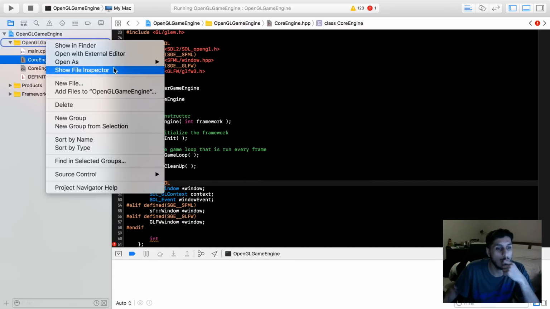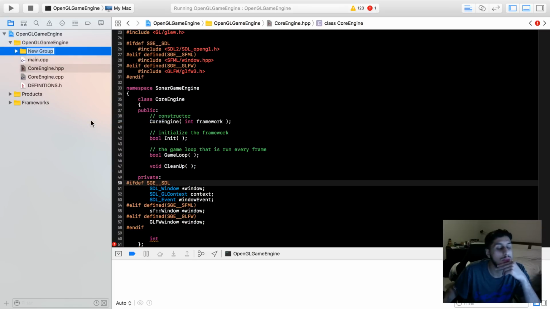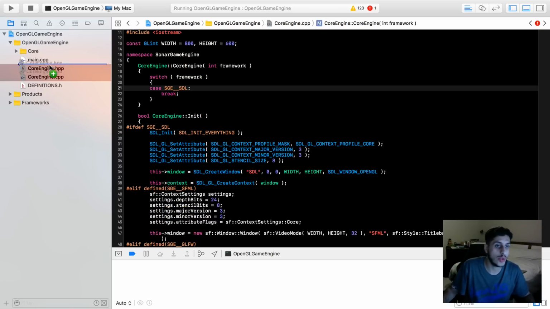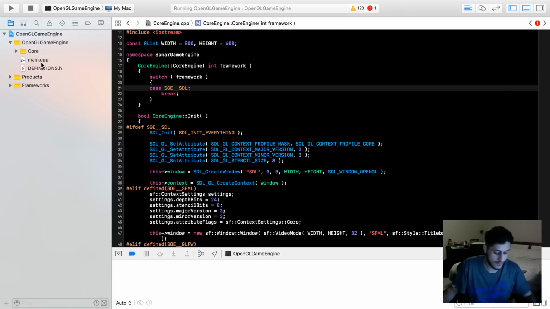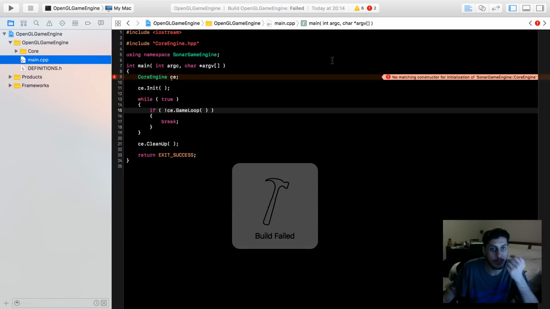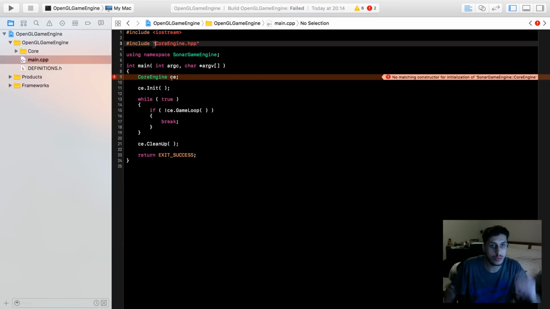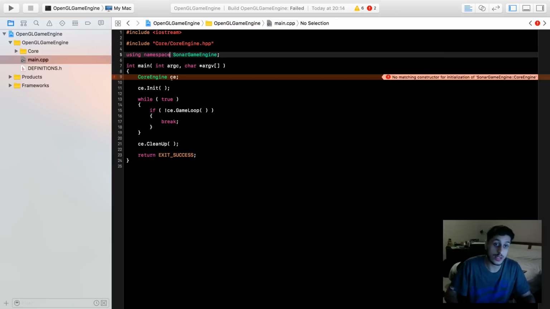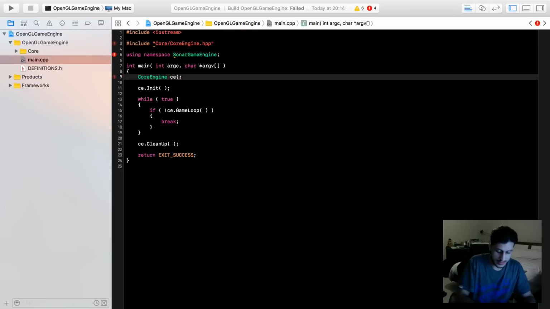So I'm going to create a new folder, new group, and this group is going to be called core. I'm going to copy and paste core engine into here. Yep, build fails. Obviously I need to do something here.